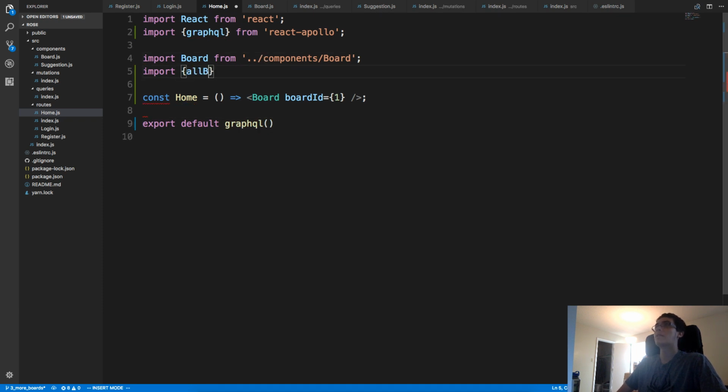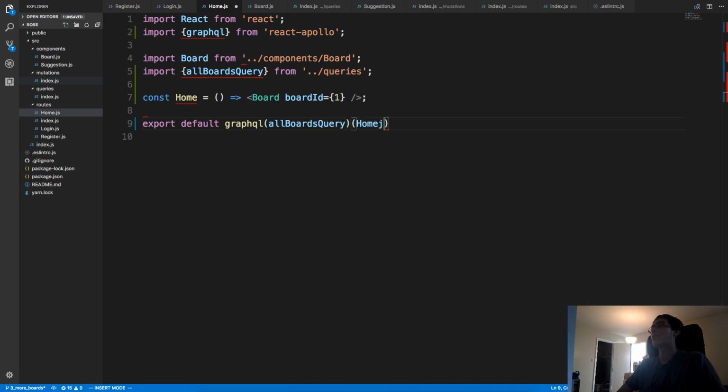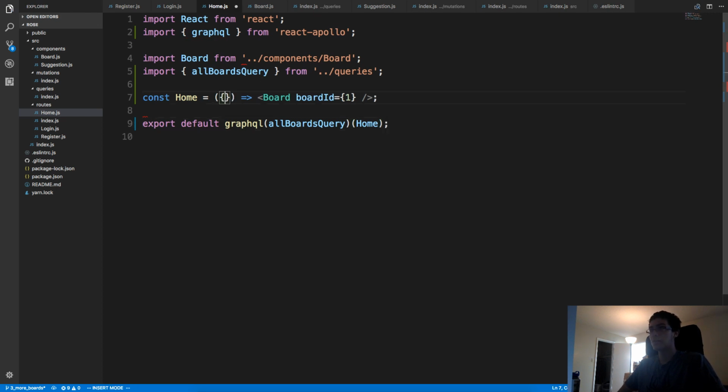The query we want to run is all boards query, and this goes up a directory and it's going to be in queries. All boards query, and then pass in our component home. And so now here, we should be getting a data object, and I'm going to create a div here.